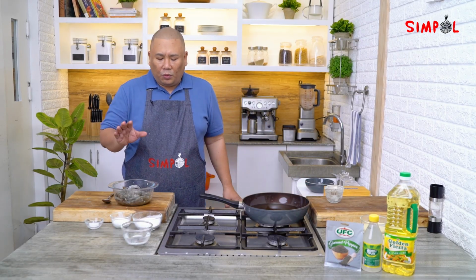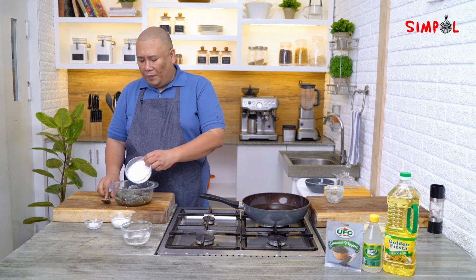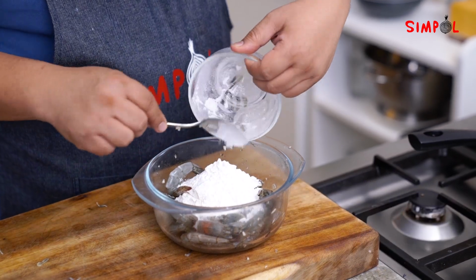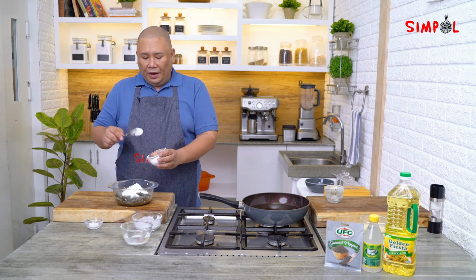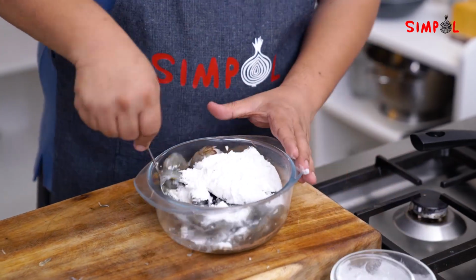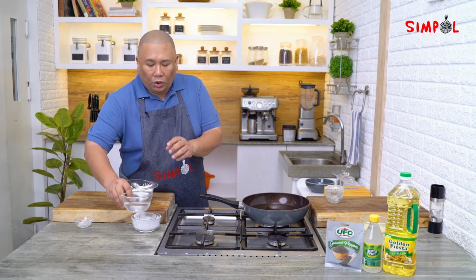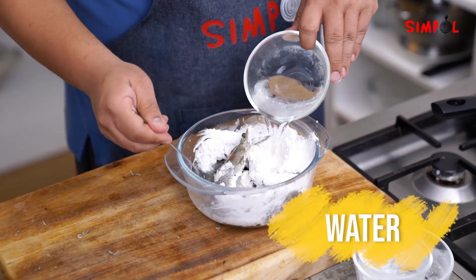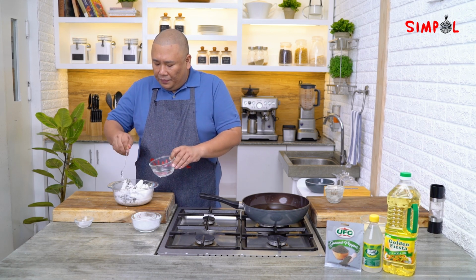So for the batter, we're using a combination of all-purpose flour and also rice flour. So hindi glutinous rice flour, regular rice flour. It will have a very nice crisp. And 1 teaspoon of baking powder. And we will add cold water. So the cold water is around 1/2 cup, but you don't have to put everything. You just have to mix and add as needed.